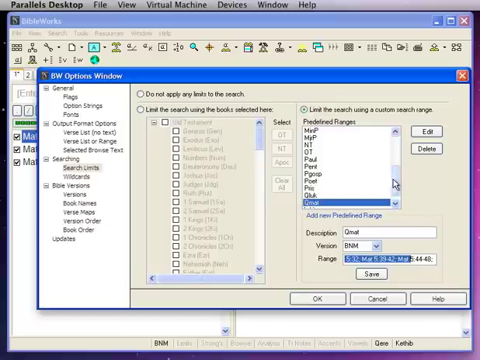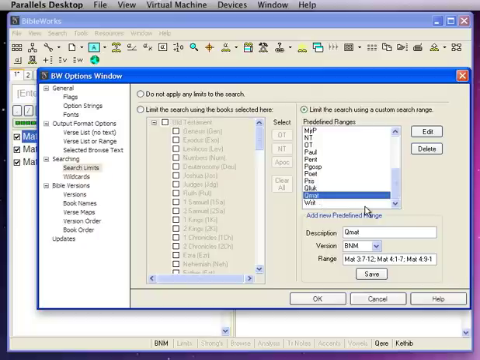So what I had to do was create two different lists, one with Q in Matthew, with those references from the Gospel of Matthew, and another one with Q in Luke, with the Luke references. Now that seemed to work, so that we can go ahead and use these two search ranges for our purpose.